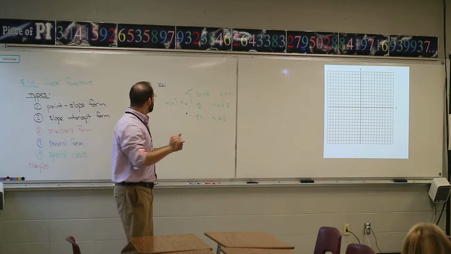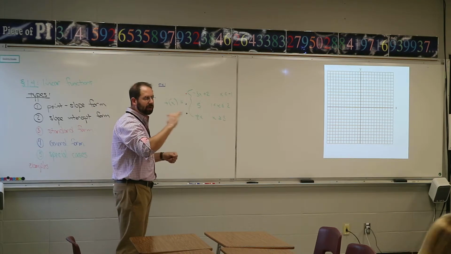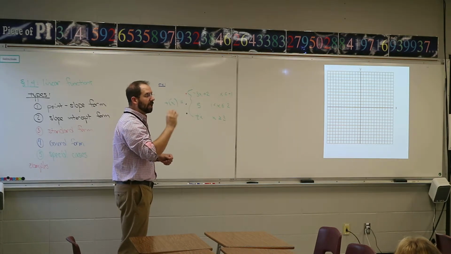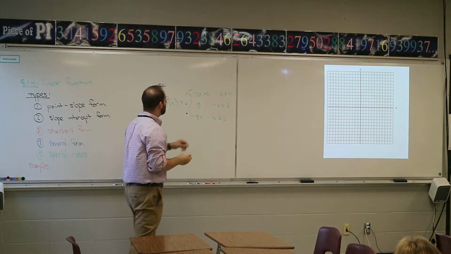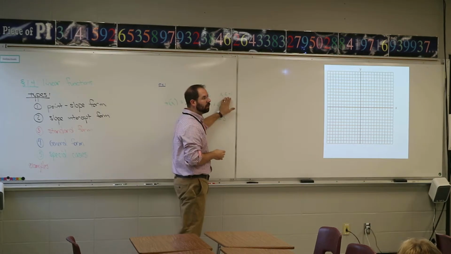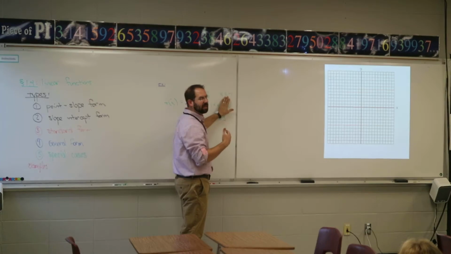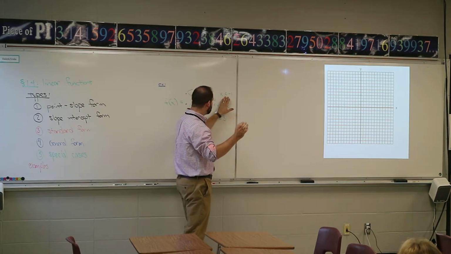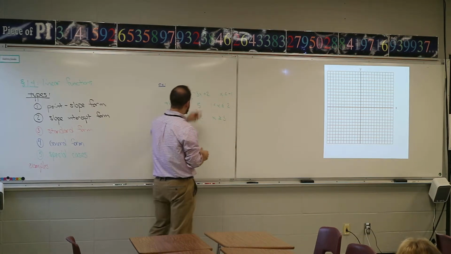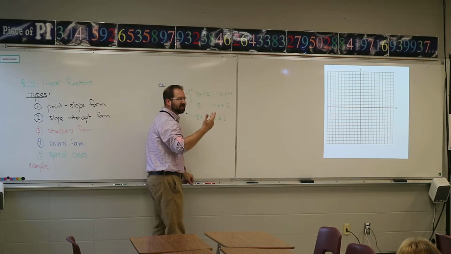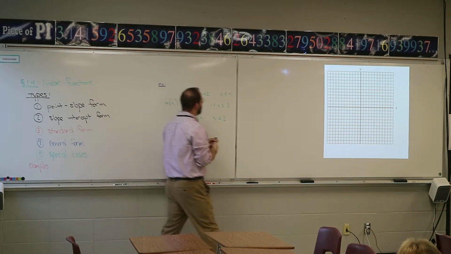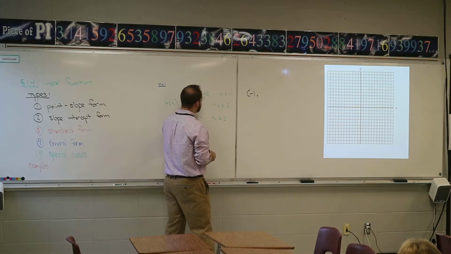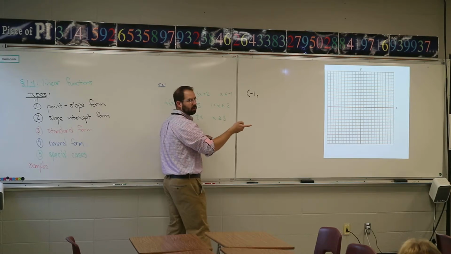Okay, so let's do the top one. On the top equation, what's the first number I should plug in? Negative 1. It'll be an open circle though. I'm really not supposed to use negative 1. I'm supposed to use every number less than negative 1. But I always plug that number in first for an open circle, and then I can draw the line from there. So this is the part you can kind of do in your head. What I mean by plugging negative 1, that's the first number I'm plugging. I'm plugging negative 1 into the x's in here, and then whatever the y answer is, that's the dot I'm going to go draw.